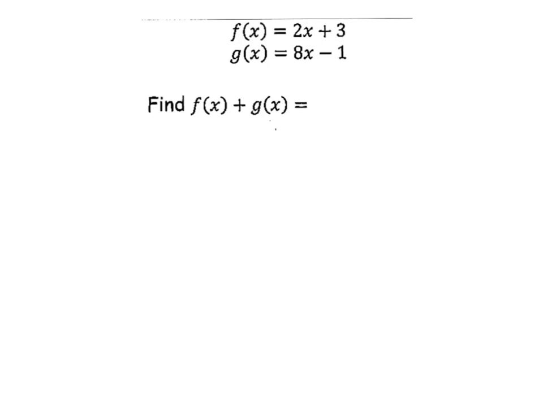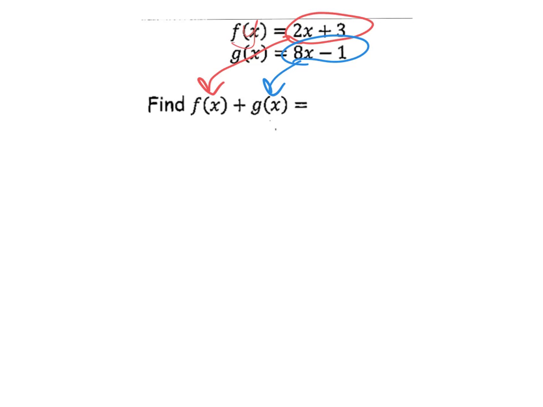So the whole word, like f of x, it's just another way of saying like y equals. So I could, if I wanted to, just make this like a y. But I've got a different function. I've got g of x. So this means that there's two different functions, and I need to be able to put them together. So basically, this is f of x, and you're going to put it right here. This is g of x, and you're going to put it right here.